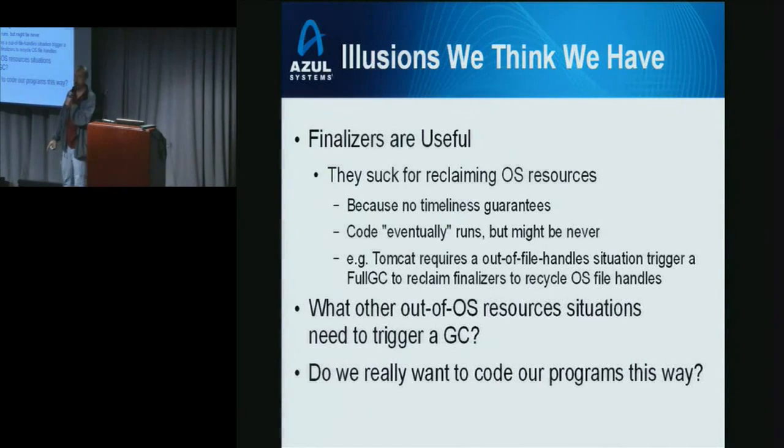And in the olden days, when heaps were small, you ran full GC cycles fairly often, and your file handles got returned in a timely fashion. And on the newer machines with more memory, you run through file handles faster than you run GC cycles, and so you run out of file handles. And so there is a backdoor hook in the out-of-OS-file-handle resource thing to tell the GC to go run an emergency GC cycle, reclaiming finalizers as best you can, in the hopes that you can go re-ask the OS, can you give me a file handle now? And maybe he can, right? But do we really want to program our systems this way? Every time you add a new OS resource, you have to add a backdoor to the GC to say, go run a finalizer now, just in case something comes back out of it. It's sort of the wrong way to manage resources.